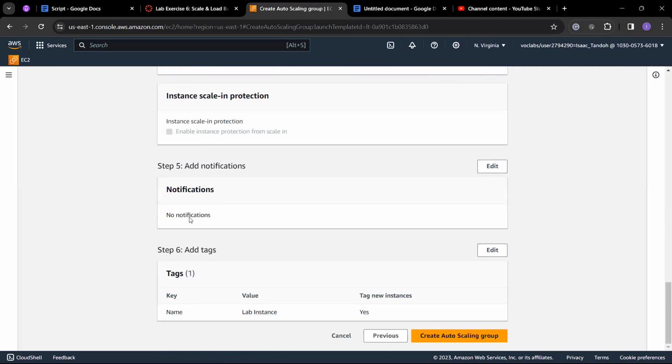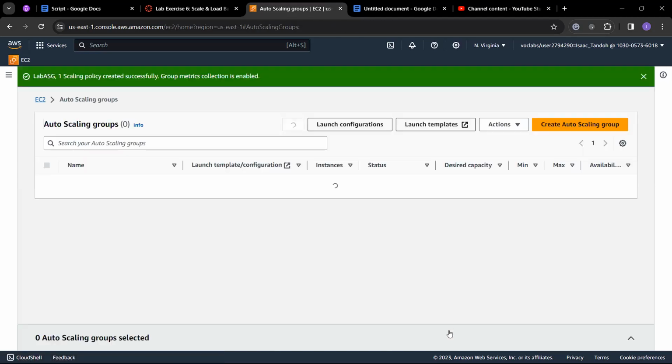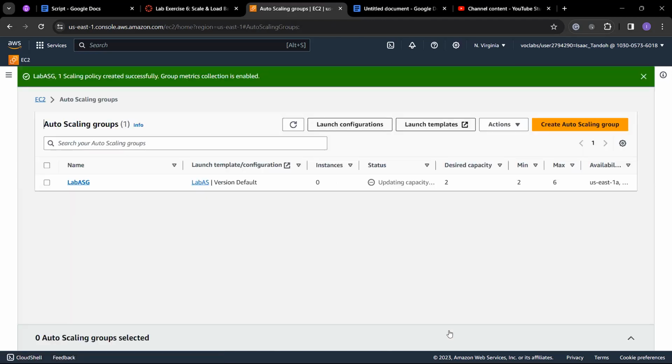Okay, great. So we are good to go. Create auto scaling group. So our auto scaling group is created.